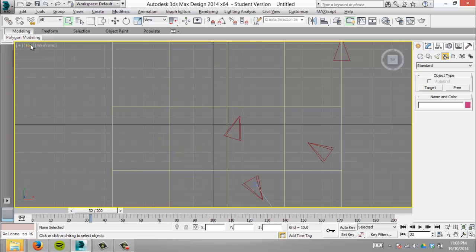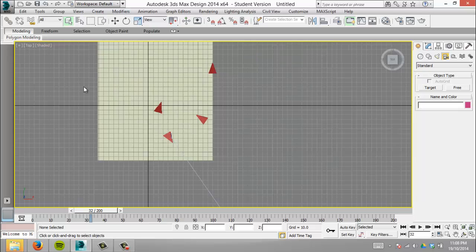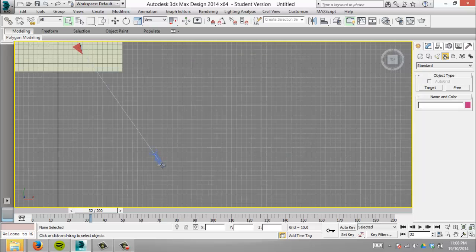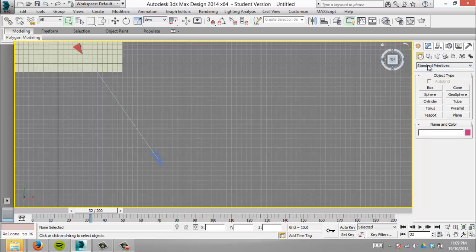To do this, we're going to go to our top view. I like to put on shaded to see what's going on. We can see our camera there. Okay, so now we've got to tell the camera where it wants to move. So we're going to create a line.